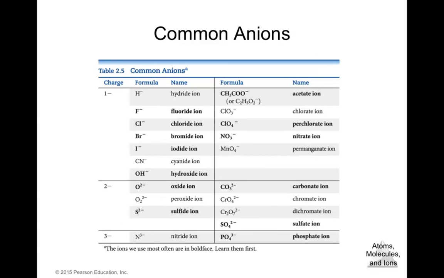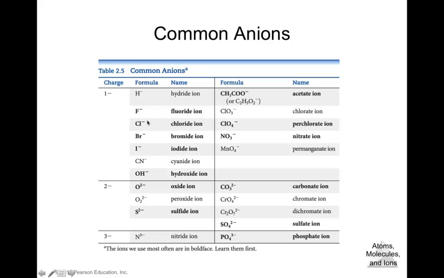Common anions with a −1 charge are mostly from group 7 (halogens). There are also anions with charges of −2 or −3, as well as polyatomic anions — which are more common in anions than in cations. Examples include acetate, chlorate, perchlorate, permanganate, chromate, dichromate, and phosphate ions. These anions are derived from non-metals. Ionic compounds are generally formed by the combination of a metal and a non-metal, such as sodium chloride — sodium from group 1 (metal) and chlorine from group 7 (non-metal).